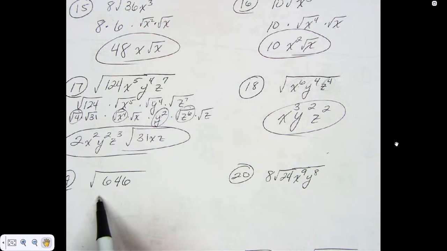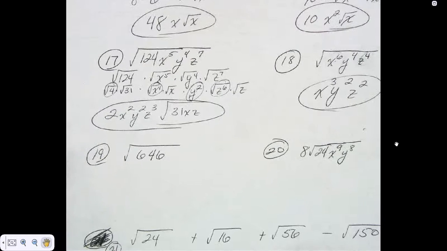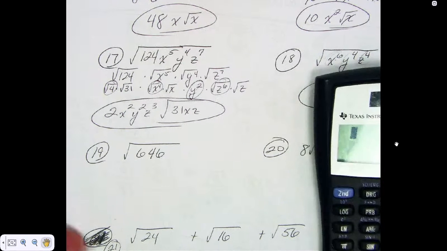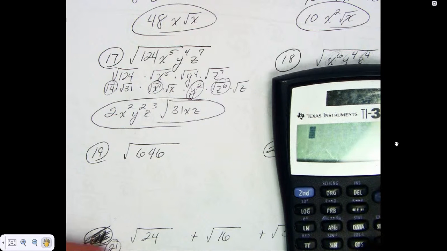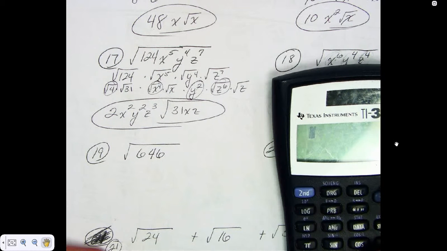Let's go over here to 646. Well, that's just a big ugly number. Just some work to do there. Half of it's 323. 324 is, so the next perfect square down from 324 is what? 289. You think 289 is going to go in that evenly? No, because 3 times 289 is going to be a lot more, and 2 times it is a lot less.